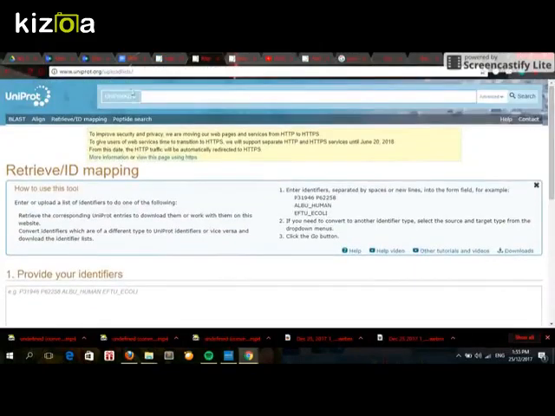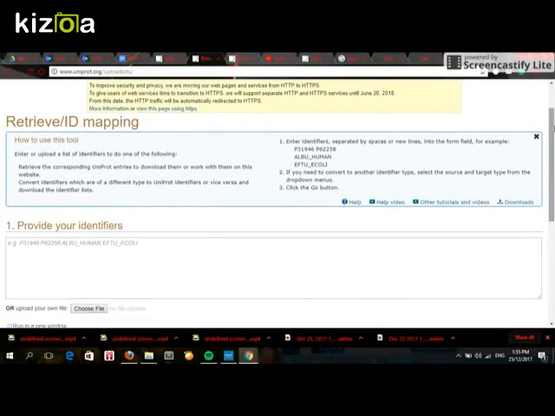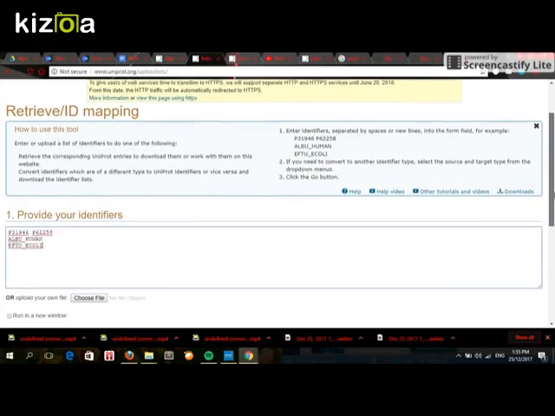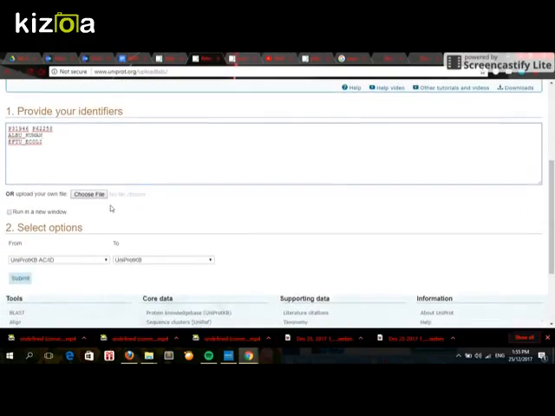Next is the mapping function, retrieve or ID mapping. Again, we are using the example given over here. Just copy the example. We can also upload our own file if we have it. And then just submit.